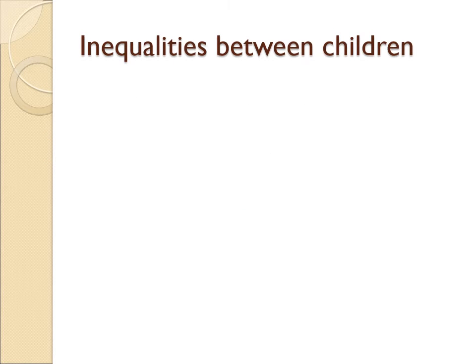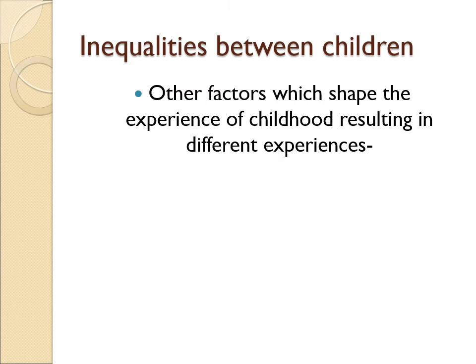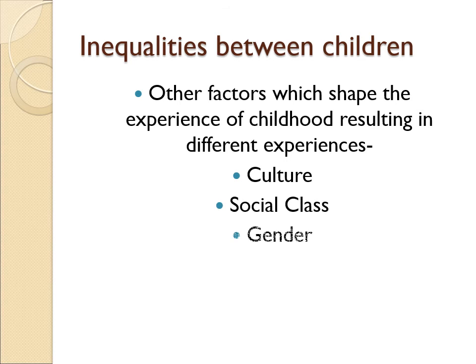Some other things that you need to know, less sort of sociologists for this, but more just concepts that you need to be able to talk about, is the fact that we talk about childhood as if it's one thing, but there are lots and lots of factors that affect childhood, and there are differences between children based on things like their culture, social class, gender, and ethnicity. So, for instance, this is where you could tie in what you've learnt in education.